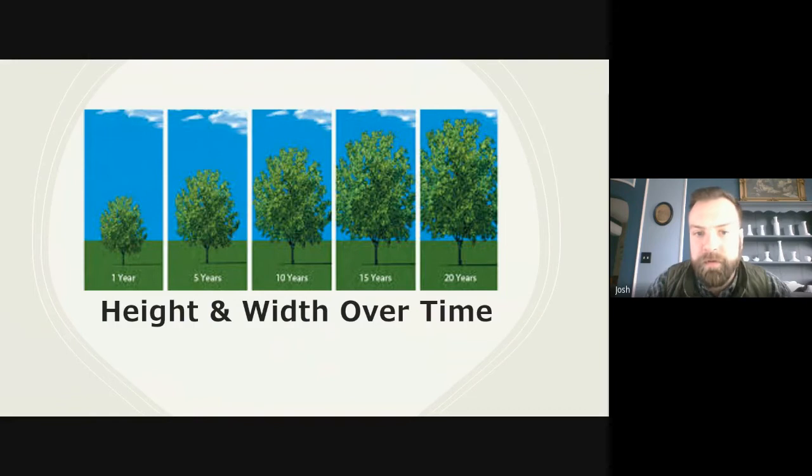Beyond plants' preferences, another very important thing to keep in mind is what a plant will look like over time. Often we are planting very young plants in an installation. These plants will increase their height and width over time, so it is imperative to consider their mature size when deciding on which plant to use and where to place it within the landscape.